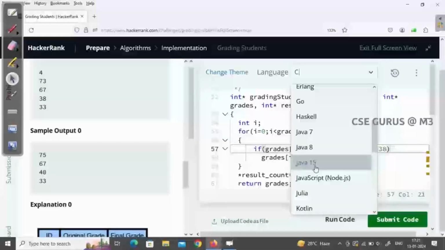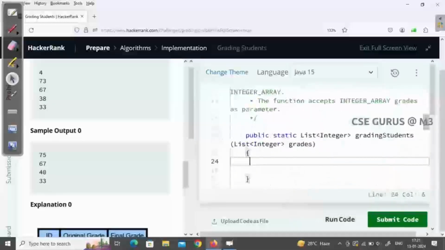And now we are going for the Java code. In Java also we'll try to make it the same way, where we take each iteration value I, and we have to replace it in the grading. How to replace? Of course, it is given as a list. We'll see how to make it here. First of all, I'll iterate the array for all the integer values. Integer, I'll take it as iterator I. What is I? You take it from grades. So I means each value.